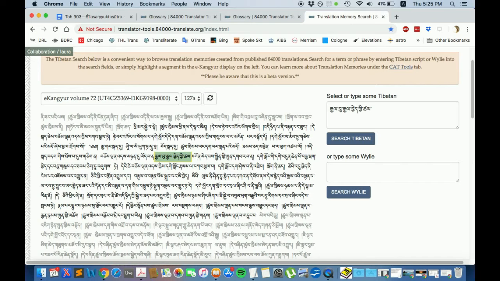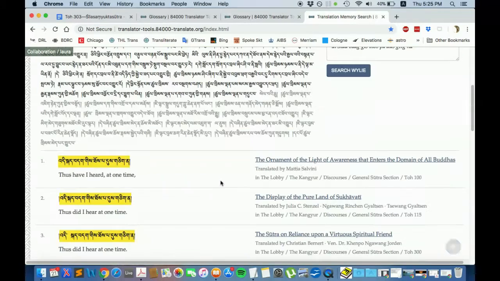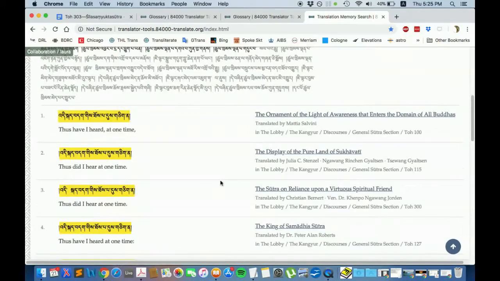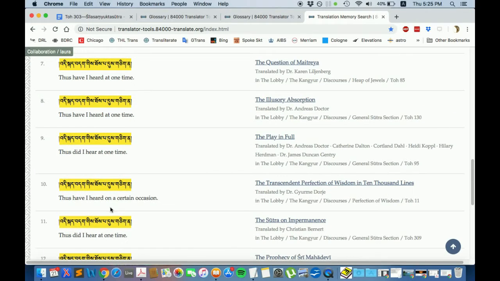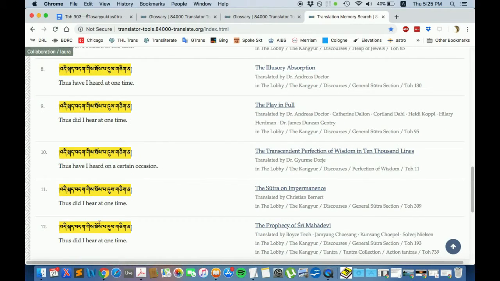A good example here, which is going to have a lot of entries, is "di skad bdag gis thos pa dus gcig na". I get this really nice display with different translations, what text they translated, and who translated them. And so this is "I heard on a certain occasion," "this did I hear at one time."